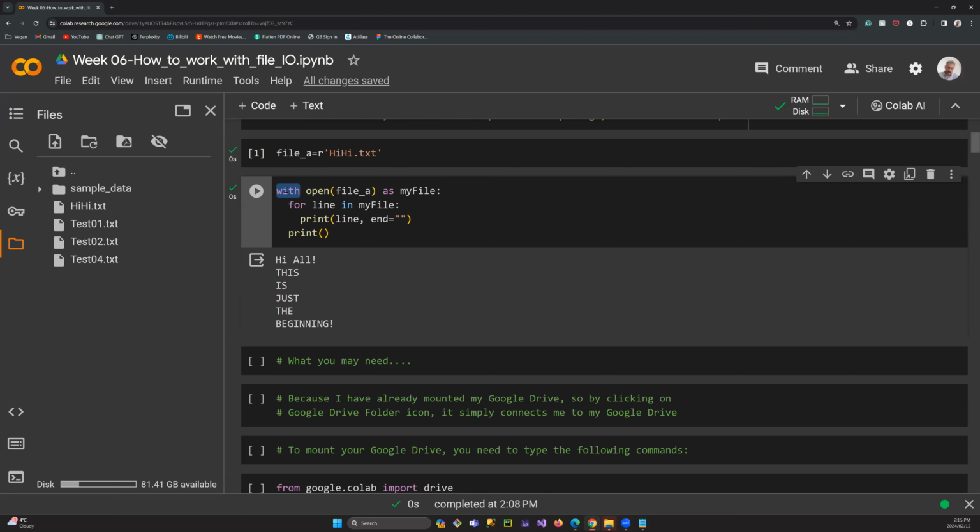The good thing about the with statement is if you open it for any reason, like reading, writing, whatever, it is going to close it automatically at the end of the block. Okay, if it is clear, please type 3.